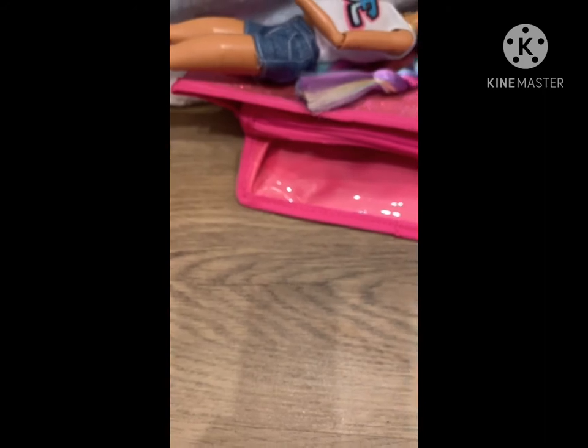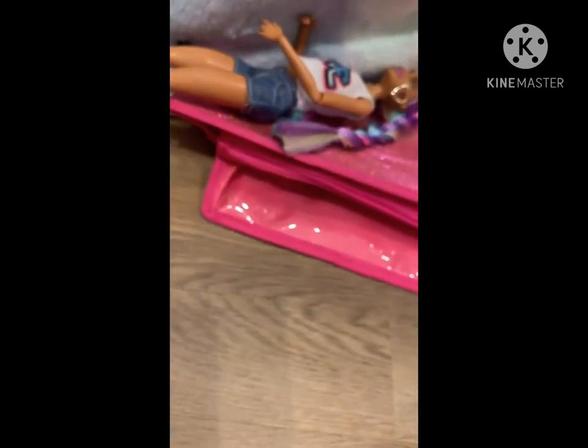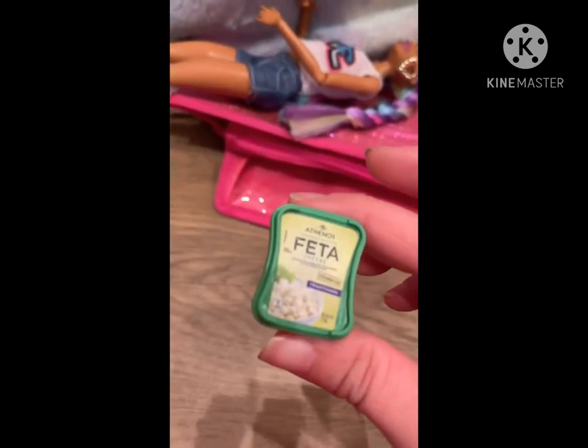There's a fanny pack that actually goes to another dog. I can't show you that yet. World's Smallest Collector's Guide. Blue Diamond Almond Nothings. Feta, I think. That's what it's called. My friend told me anyway. More Velveeta cheese. More Classico. More sharp cheddar. More French onions. More milk.